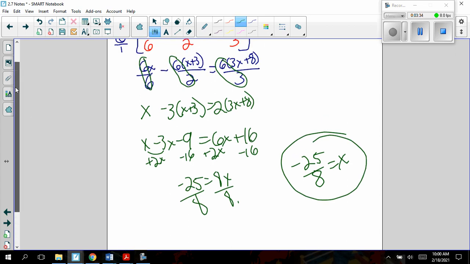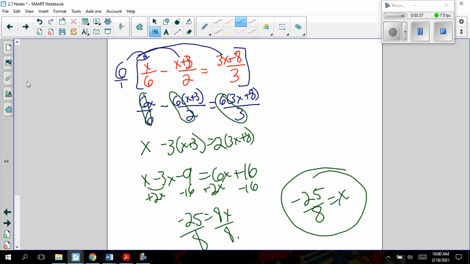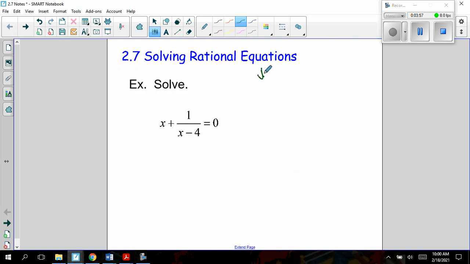Okay, so this process is the exact same process we are going to do when we get these complicated ones. We are going to multiply by what would be the common denominator to clear and do some canceling or dividing out with that denominator because of using that common multiple. So let's go to your actual notes. Whoops, I've got to go back a step forward and write what we're doing. So the idea, again, is we are going to clear the fractions by multiplying by, I'm going to say, the common denominator.